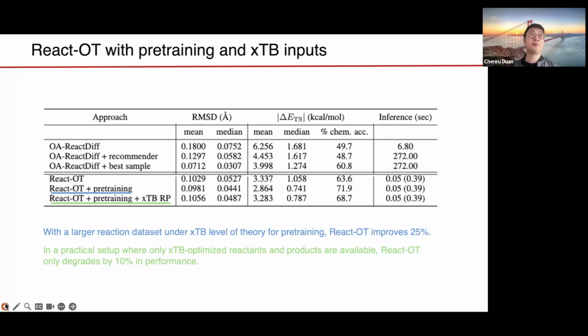And what we found is that pre-training on those XTB level theory data indeed helps in fine-tuning the model on the final target, which is the DFT data. And I think that's right. If we have the computational resources, I'm now biased a little bit to run the lower level of theory first to get a pre-trained model for more types of reactions in mind. Then when we study a particular reaction, we just need a smaller amount of data for that. I think that's my current take from the experiments that we did.